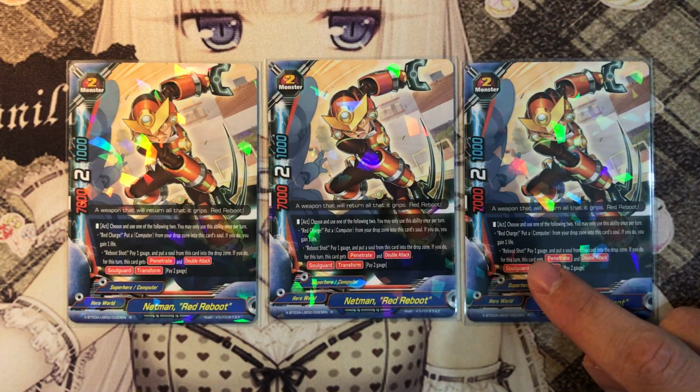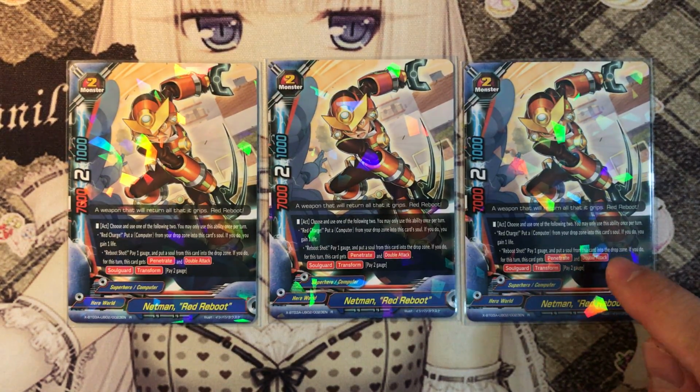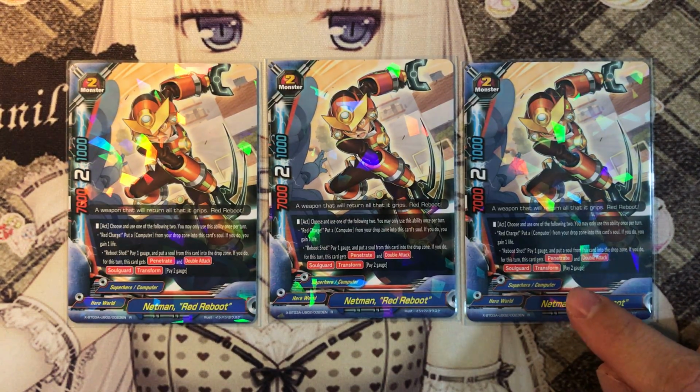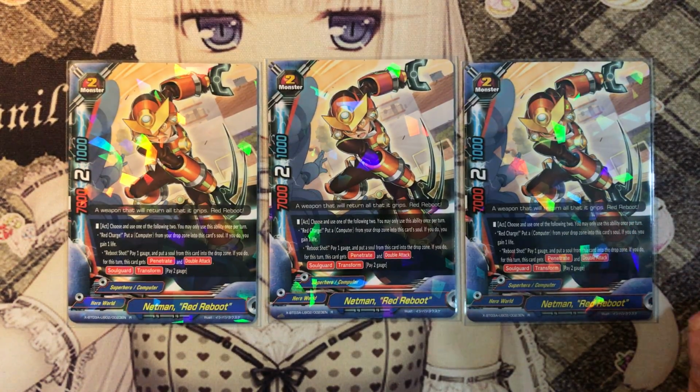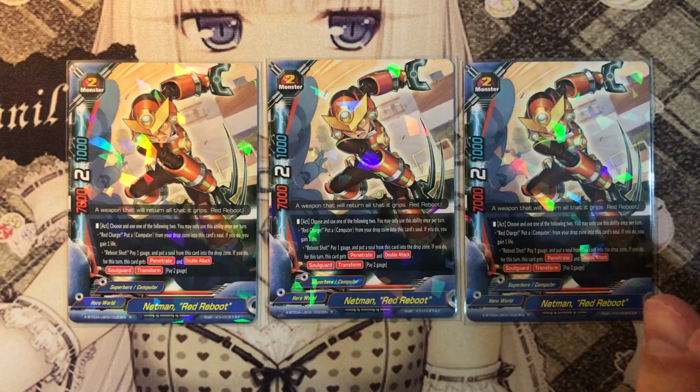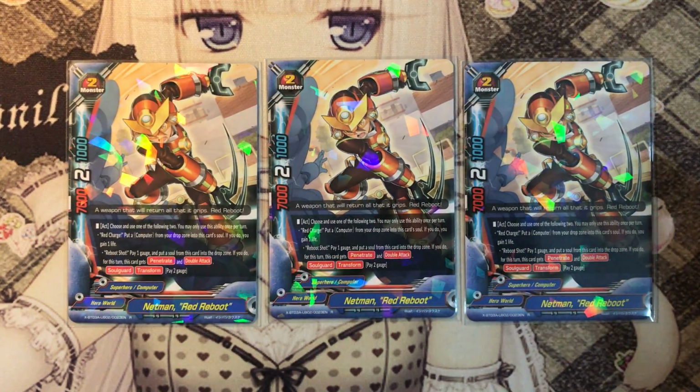Either Red Charge, put a computer into the drop zone into this card, so if you do, you can gain 1 life, or Reboot Shot, pay 1 gauge and Soul Blast 1. If you do, for this turn, this unit gains Penetrate and Double Attack. So it is very good because the 7k attack power also runs through a lot of big monsters. You can tear down walls really easily.